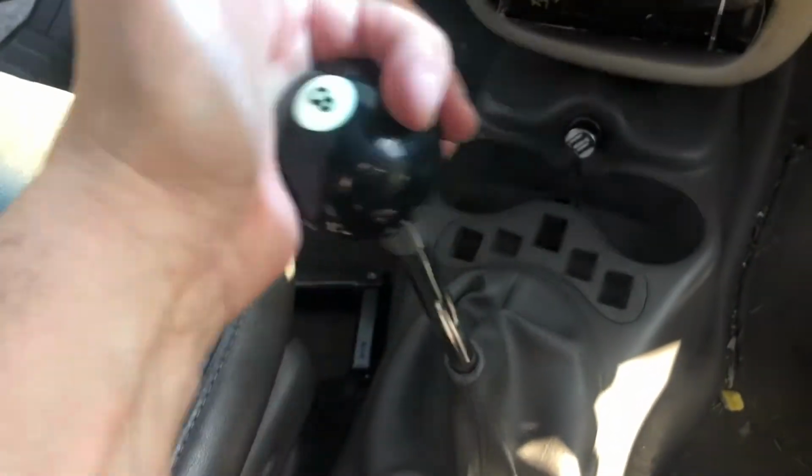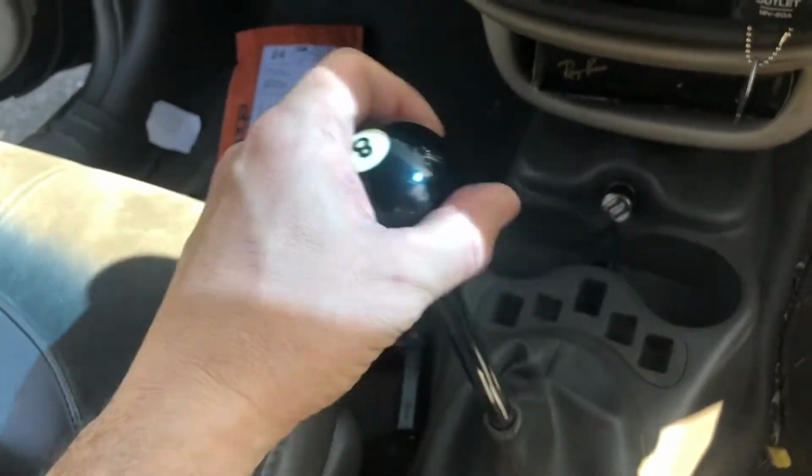Okay, now we have everything working again. Excellent. So the whole thing took around 20 minutes to do. The hardest thing was putting the plastic console back in place, but a little bit of patience and you can push it down. I hope that helps somebody out, and may the force be with you.